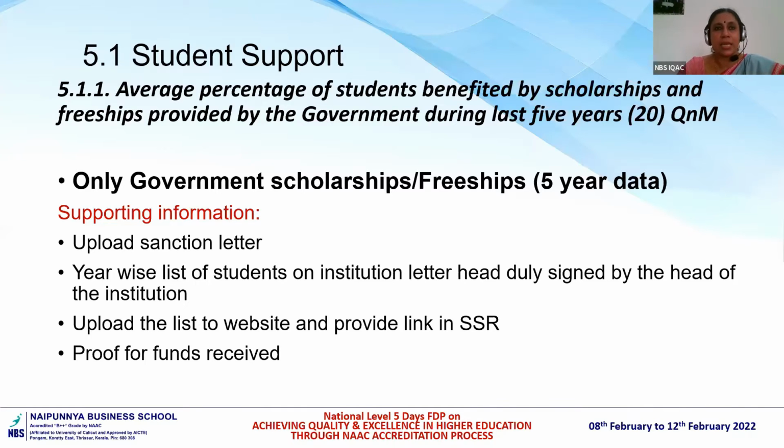So this is slightly challenging for us, but a lot of points are here, and this really makes a difference in your grade score also, if you can increase the number of government scholarships. These are the supporting information which we have to upload when we do the SSR. A sanction letter, that is some kind of letter received from the government, either through the portal, or sometimes a student has received some mail. All those things have to be gathered, scanned, and uploaded.